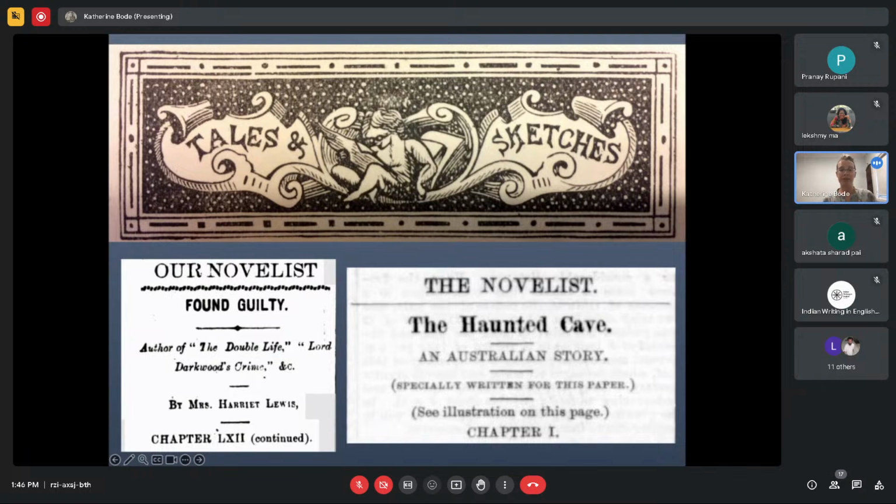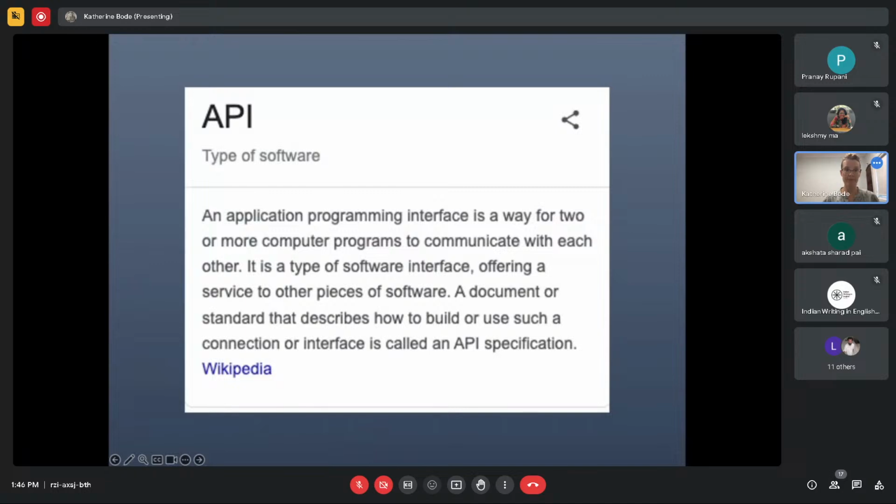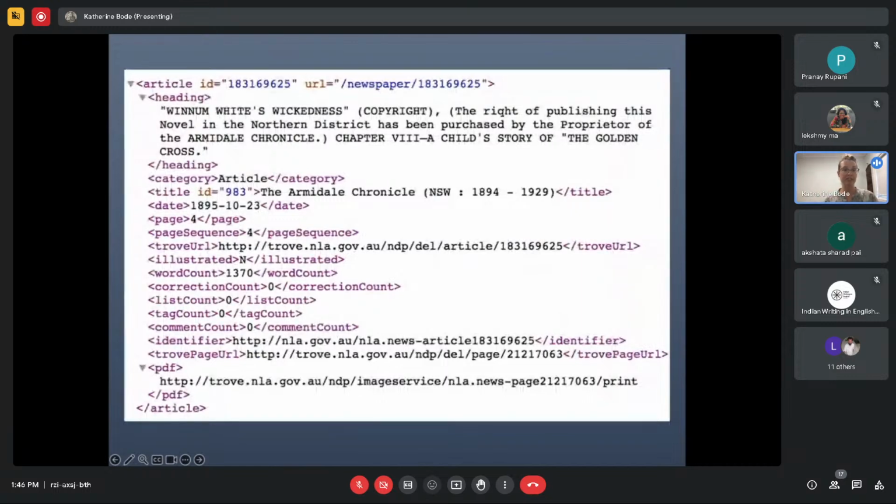This paratextual method greatly increases the likelihood that the results of searches will be fiction, but we don't conduct it in the search interface. Instead, we use what's called an application programming interface. That's a type of application or a bit of software that is designed for computer programs to speak to each other to share data. And using Trove's API allows us to harvest hundreds and thousands of results.